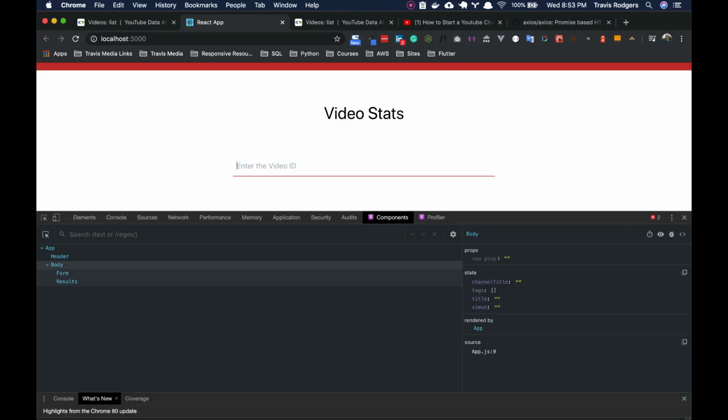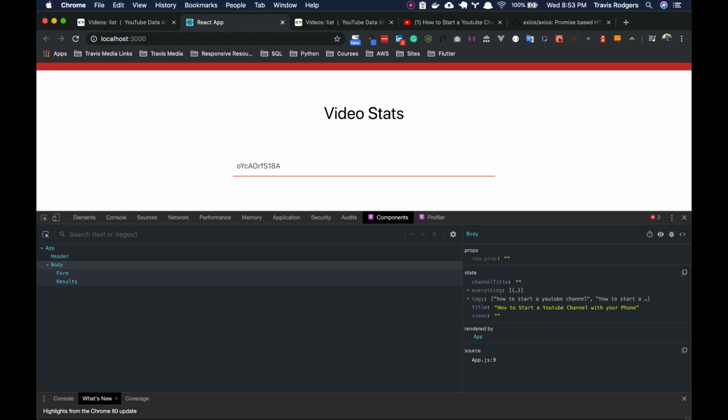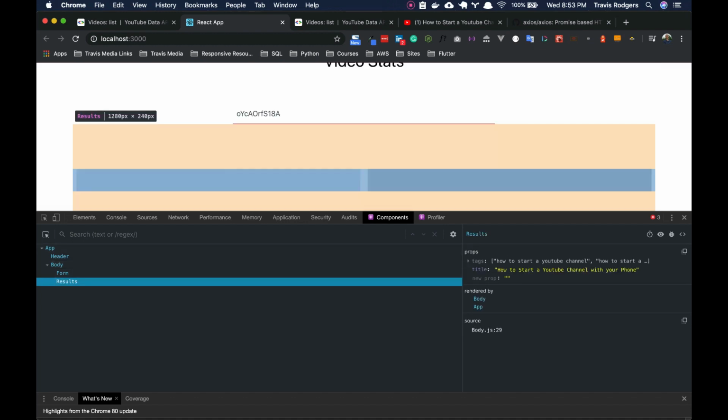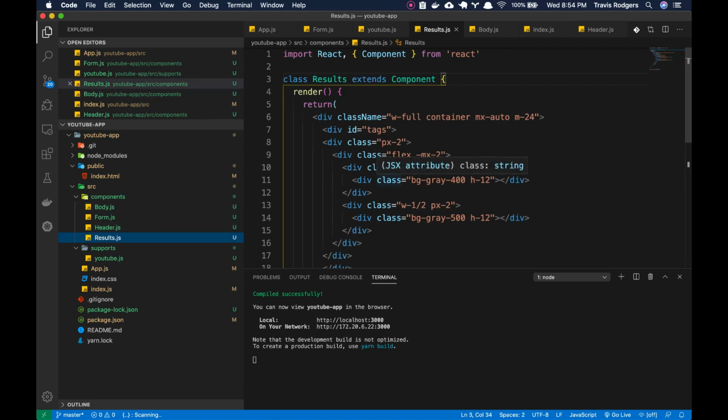So let's make that API call again. All right, in body we have all of our info here. We also see we're getting tags now, which is the list of tags, and we're getting the title. Views we haven't gotten yet; we'll get those in a minute. But for now, let's set up our results component to display this information. We're getting tags and title, and that is being sent to results. If you look at the props, we have that available in our results component. So great, let's go to our results component.